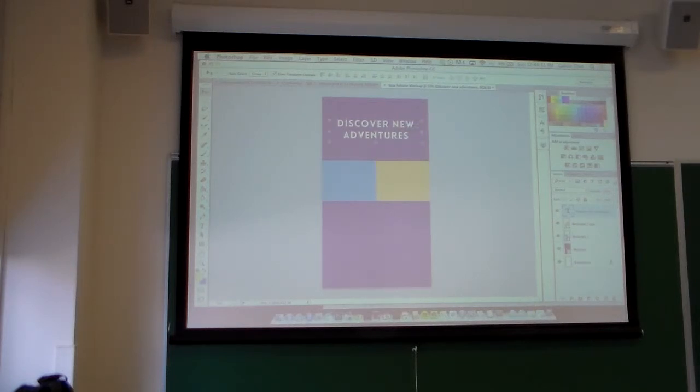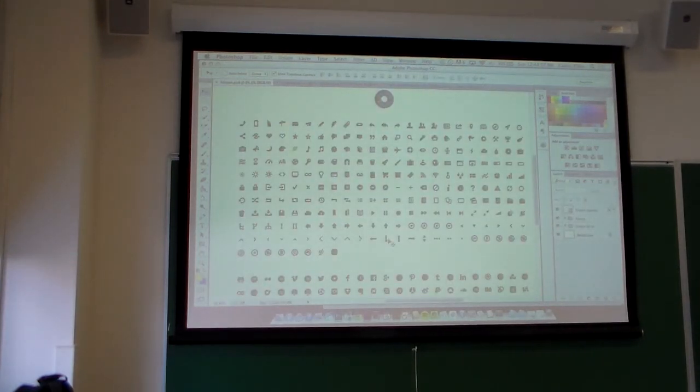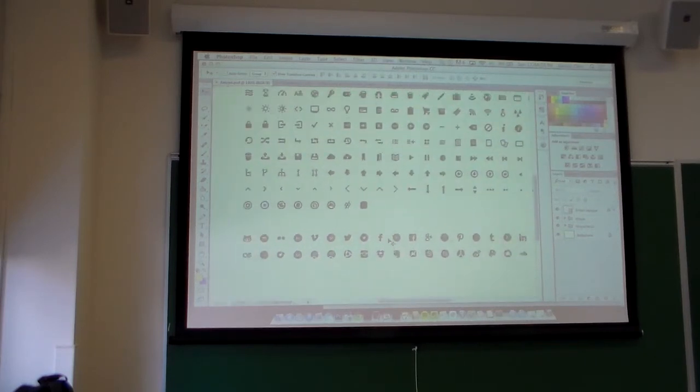So I have Discover New Adventures here. Basically you have the format down, and it's going to be straightforward to just drag and drop shapes and copy the rest. For the menus and stuff, for the Facebook sign, you can definitely use the text, or actually for Facebook, you can use it from somewhere else. Let's do the lasso tool for Facebook. So we're going to take the Facebook logo from somewhere else.